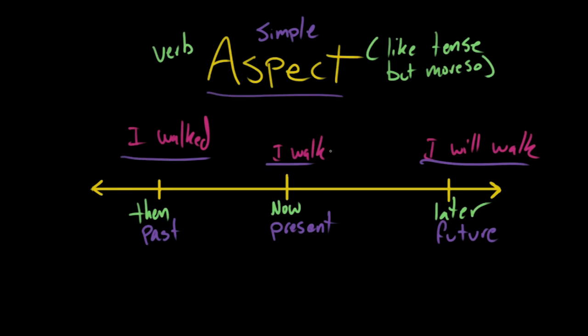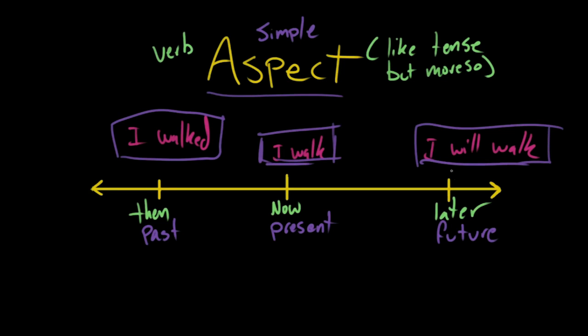So if you're talking at the present tense right here, so you say I walk, that's it. That's simple. It doesn't indicate anything else about whether or not the walking is completed or the walking is ongoing. It's just I walk. Same thing with the future. I will walk. Same thing with the past. I walked. If it doesn't have any helper verbs for the past or the present, and the only helper verb it has for the future is will, then it's simple. That's it. That's the bare minimum required to express the idea using that tense.